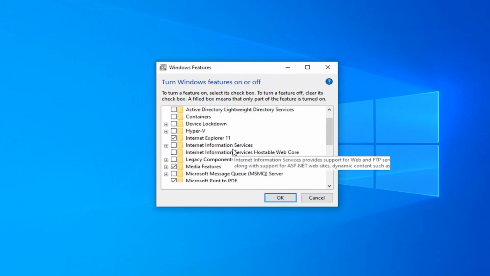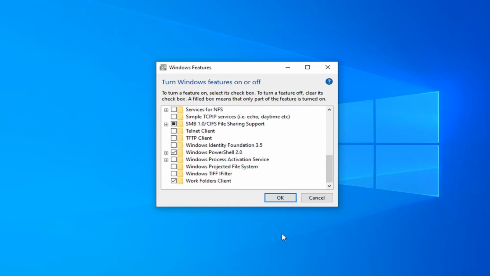Now you want to scroll near the bottom. If you see any option that says Windows Subsystem for Linux, you want to uncheck it here. So if you notice you have that option, Windows Subsystem for Linux, just unselect that. Unless you actually use the Linux terminal on your computer, or if you're a developer perhaps, there's no need to have it on here. So again, it's just something you can turn off. Select OK for that.